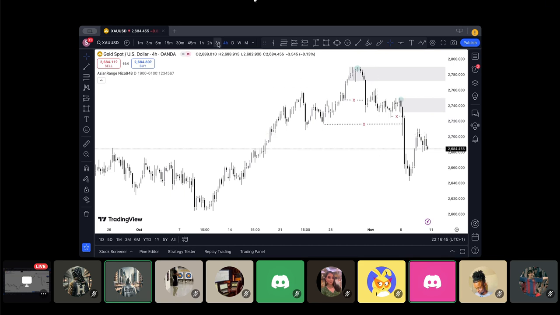So we're going to go to the 3 hours time frame, and one thing I want to say: as soon as you see the change of character and the break of structure, you should directly change your bias. If you were kind of bullish, you should change your bias because you're going to be stopped out. Let me give you an example here.